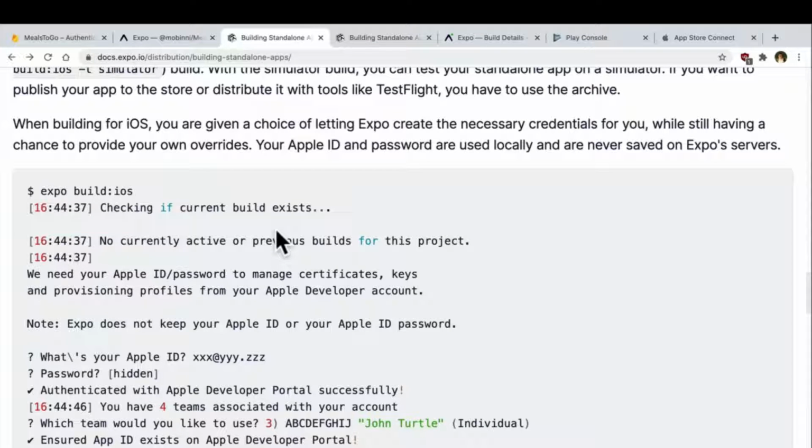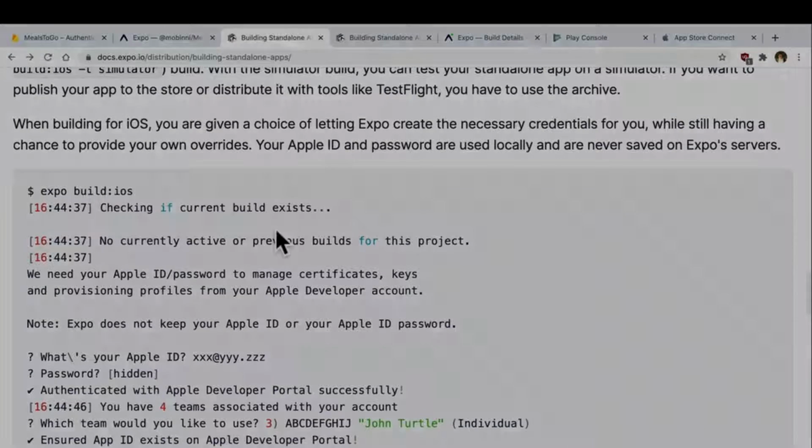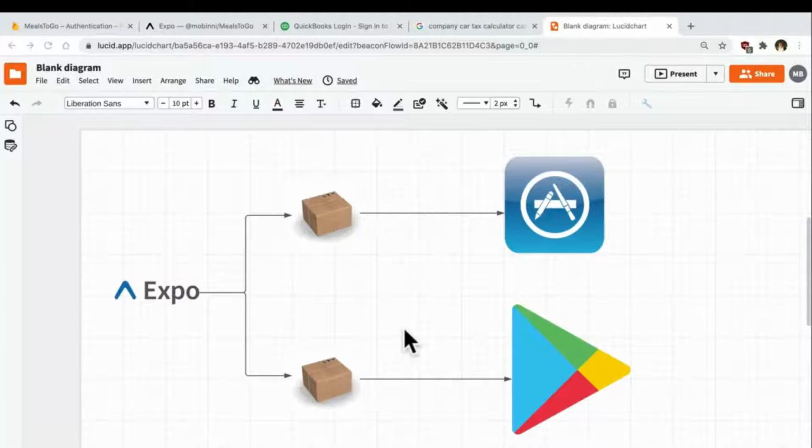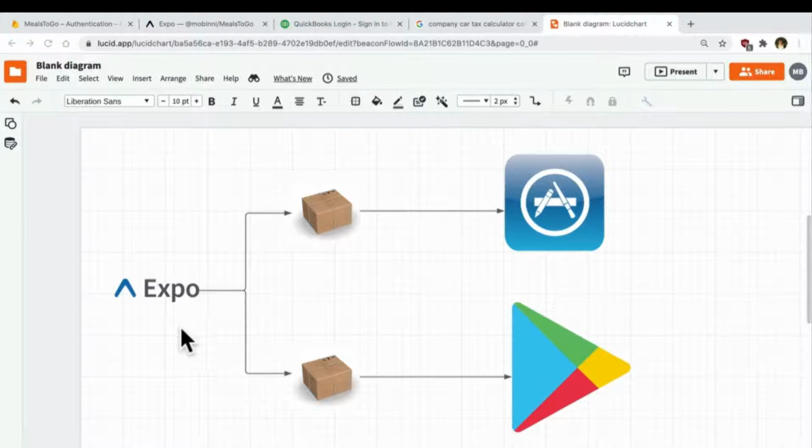But again, we will not be helping you go through the individual processes of filling out all of the documentation for Android and iOS. This is merely setting you up for success in order to understand what all goes into it. With that whole prelude, you may be wondering to yourself, well, what exactly are we going to then learn in this section, Mo? Well, let's break that down so that you understand exactly what you're going to get out of this section.